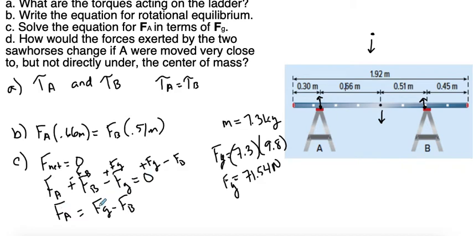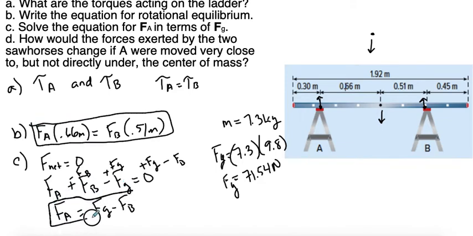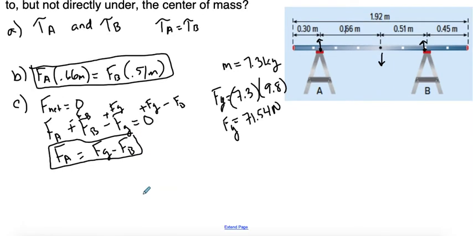All right, so I think for this one, we want to finish this and solve it. So let's find F sub A. We're going to find force of A in this scenario. So we're going to have to do like we did before. We're going to have to use these two equations. So this one here is our rotational equilibrium equation, our torque equation. And then we're going to have to use this one here to solve. So let's put our force in there. So F sub A is equal to 71.54 minus force of B.